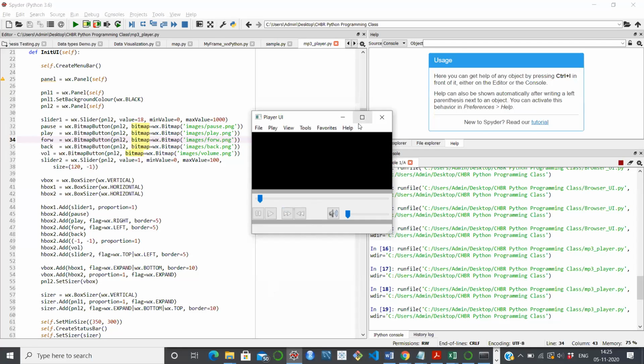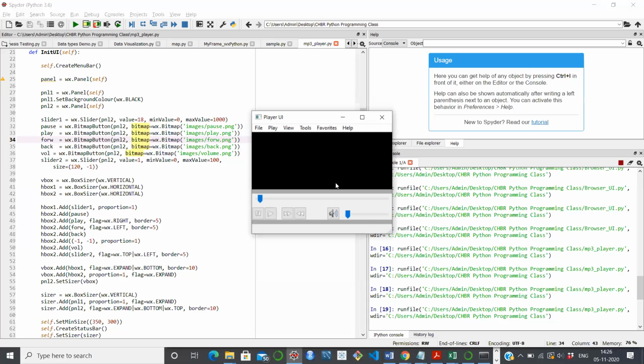Okay, let me maximize my screen. Now everybody would be able to see this. Now, do you think we got any change on this? No, because my slider is dynamic in size. My buttons are fixed. This entire black screen is getting stretched, and everything is getting stretched over this code, but these buttons and my volume key, or basically sliders, are not getting increased. So one slider is fixed and the other slider is not.